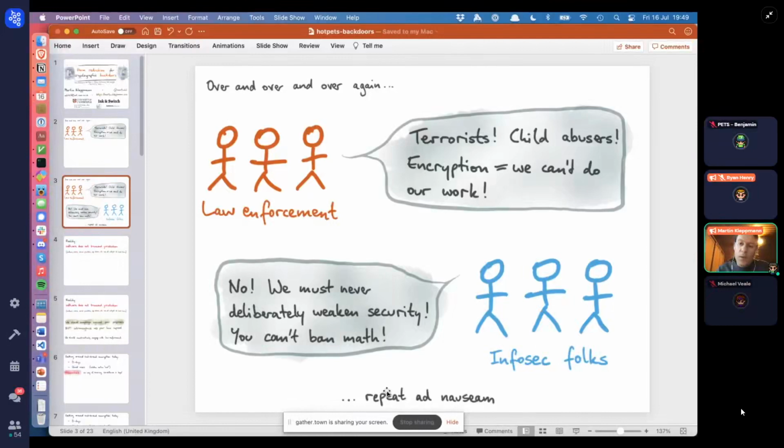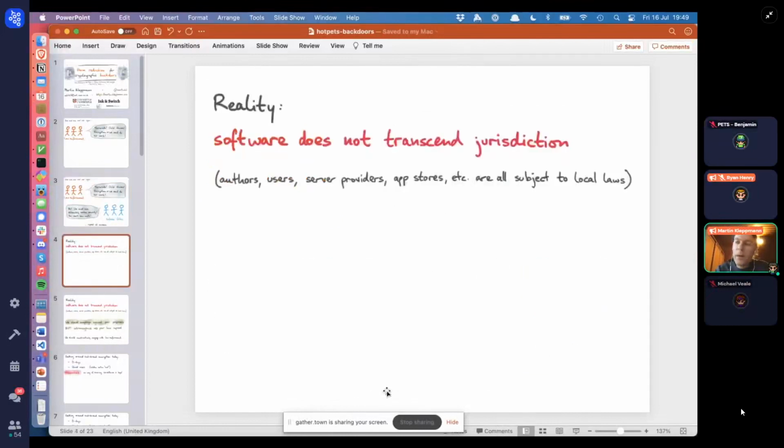What I will observe is that my personal opinion is that saying something like cryptography is just math is not going to be very helpful, because this is essentially saying we can ignore whatever laws are passed regulating cryptography because people can just implement it themselves if they want, which I don't think is really true, because in the end, the authors of software are subject to the laws of the jurisdictions in which they live. The same is true of the users of the software. The same is true of the providers of the servers that the software uses, and so on. So software is fundamentally still subject to laws in various jurisdictions.